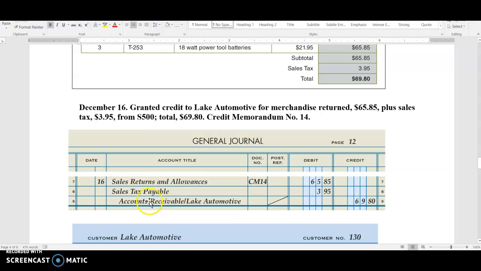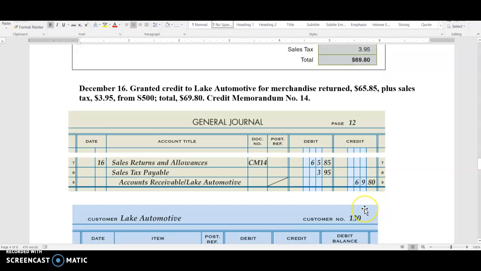We're going to have 3 lines now for this one. We're going to debit the sales returns and allowance this time for the original cost of the item. Then we're also going to have to give them back the tax. When we return something, we get the full cost of the item plus the tax back to us. So we're also going to debit the sales tax, and then we're going to credit the accounts receivable account and the company that brought the item back to us. There's a dash there, so there'd be a dash in the post reference when we post to both accounts. These 2 debits added together make the total refund of the credit.